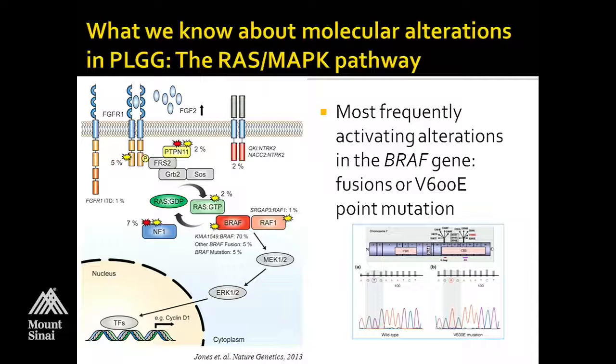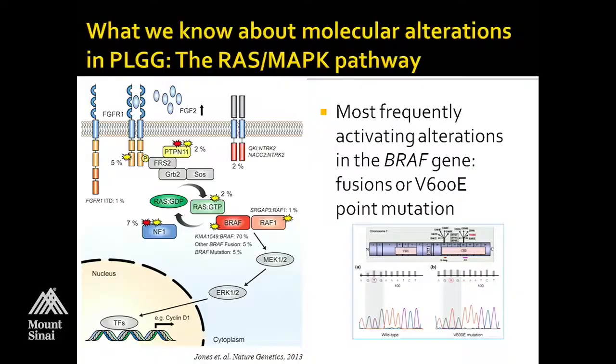What we know about the molecular features of low-grade gliomas is largely related to the RAS-MAP kinase pathway. We've known for a long time that NF1 patients are susceptible to low-grade gliomas. Papers — including from Charles's group — identified BRAF duplications where it gets fused to another gene called KIAA1549, thought to be activating mutations. A second way BRAF can be activated is through the V600E point mutation. This picture from David Jones' 2013 article — actually on the front cover of the WHO book — lists BRAF mutations at 5%, but I'll show that in a population-based series it's considerably higher.